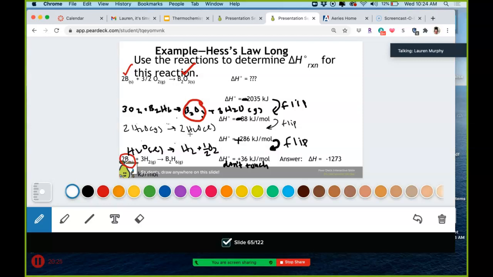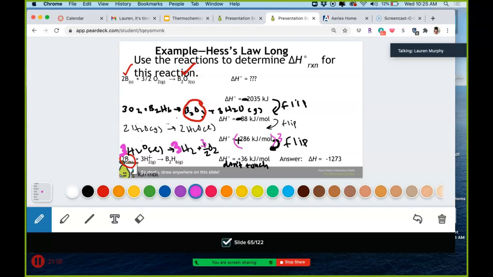The first thing I'm going to notice is instead of messing with the waters, I have been messing with them, I'm going to recognize that there are 3 H2 on the left here, and there's no H2 in this reaction. So if I have 3 H2 on the left, I'm going to need 3 H2 on the right to cancel. There's H2 on the right, which is great, but it's not the right number of H2s. So I have to multiply this whole thing by 3. So 3/2, and then 3. Everything got multiplied by 3.